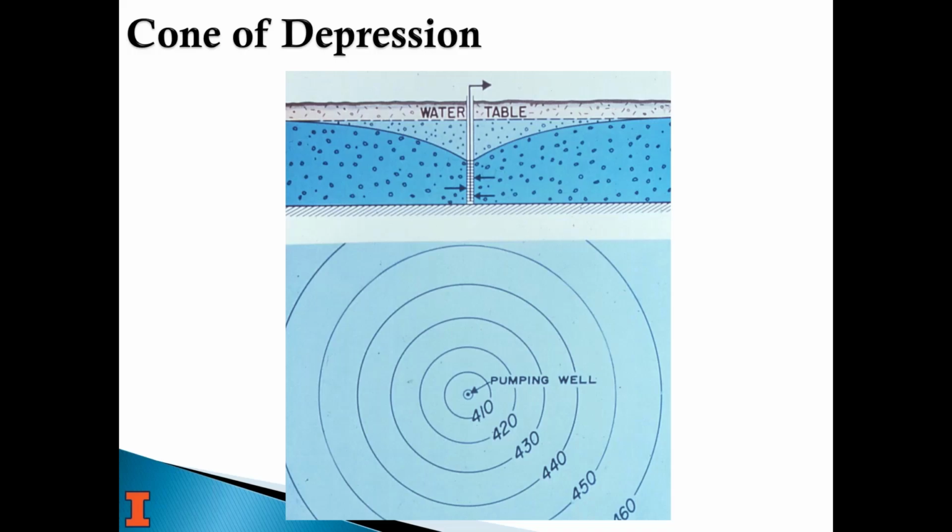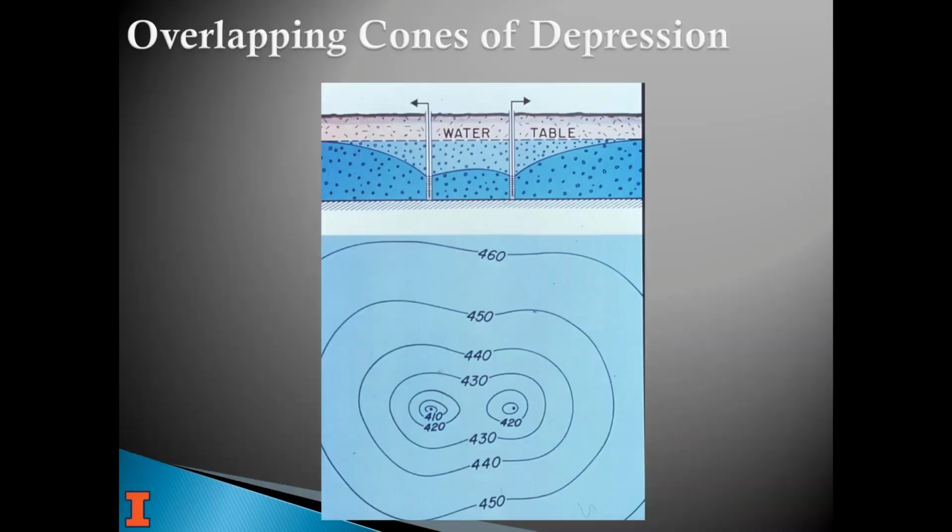And so if you keep pumping, water's going to keep coming in from further away. The cone of depression is going to keep growing until it reaches a boundary or something else happens. You turn the pump off, and then it'll all come back. So if you have two wells, it causes more problems, because now they're competing for some of the same water, the water in between the wells. And again, we're showing this two-dimensionally, but it's really a three-dimensional issue. And so you can see how pumping two wells causes this odd shape of drawdown on the bottom picture there.